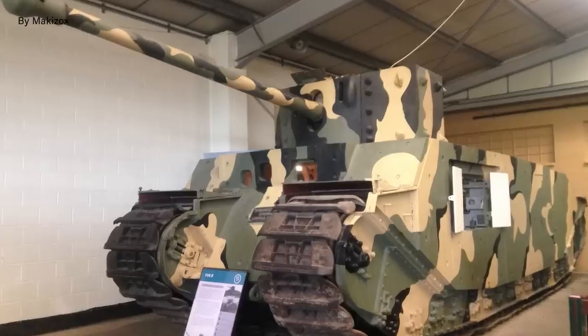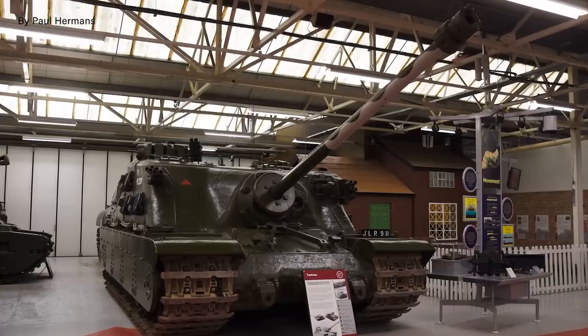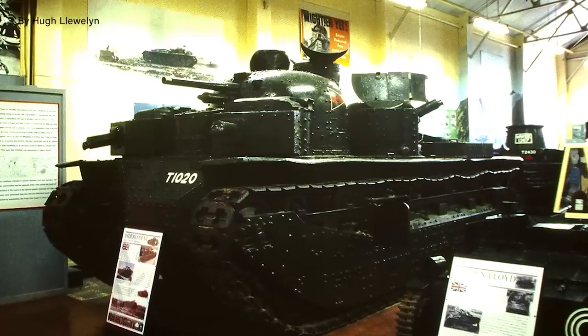Now, the tanks we've discussed so far have certainly been weird, but they've been weird primarily due to their absurdly ambitious scale — having much more armor, significantly greater firepower, and many more turrets than their contemporaries. For our final example, let's up the ante and look at a machine which took the entire concept of what a tank should be and threw it in the bin in favor of a radical new approach. And this is the Praying Mantis.